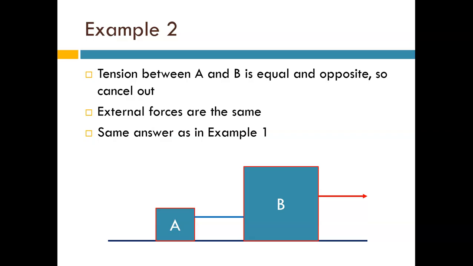Well, now the internal forces are provided by the tension of the rope. Thus, B is pulling the rope, or rather, the force on B from A is pulling to the right. The force on A from B is pulling to the left now. Does that make sense? The thing that's transmitting this force is the string itself. And what we find by experiment, and we can prove it mathematically, not too hard, is that the tension on either end is equal to and opposite each other.